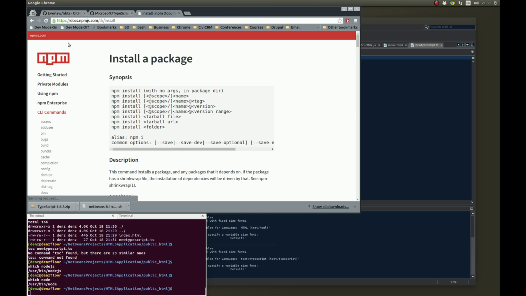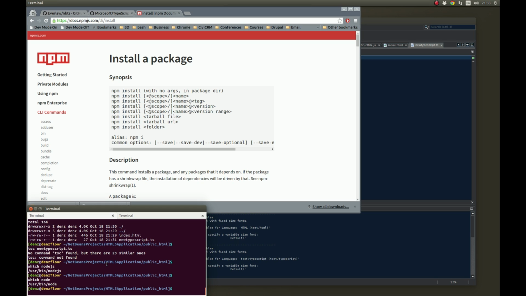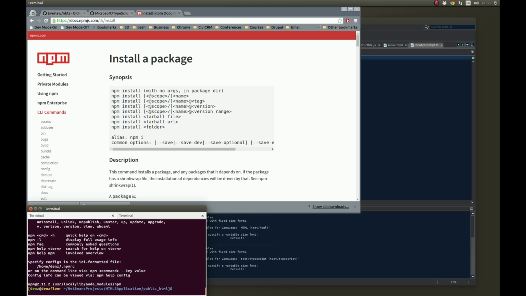If you just Google NPM, you should be able to install it quite easily. So I have NPM. Maybe I shouldn't go into detail like this, but I actually recommend installing it with NVM and then into your home directory.